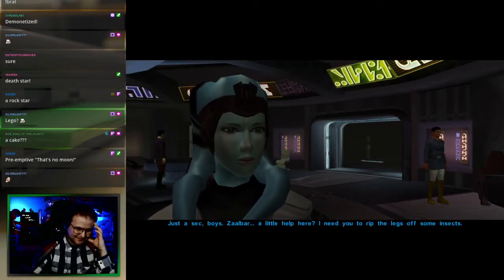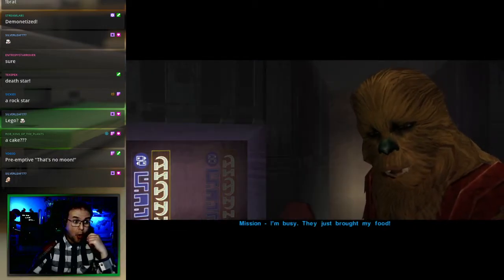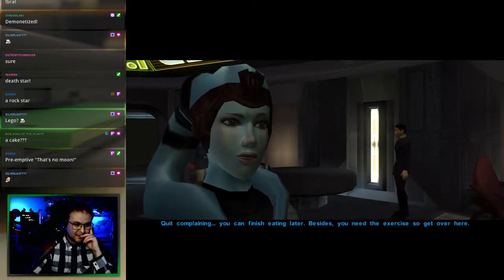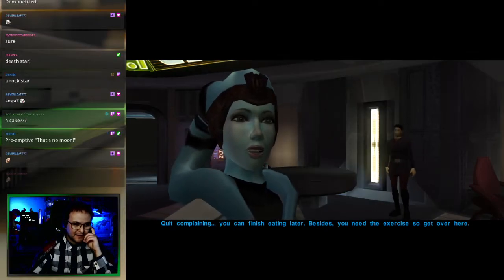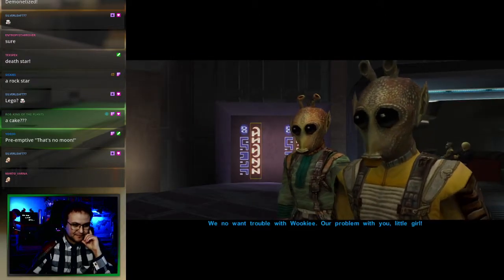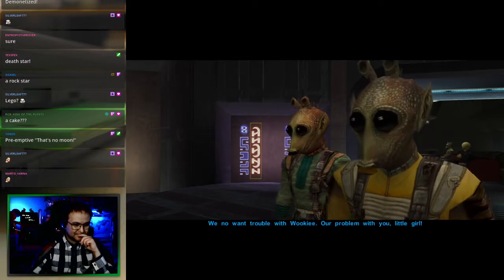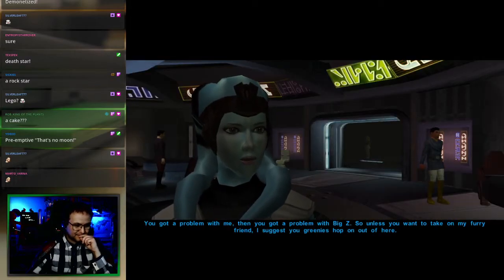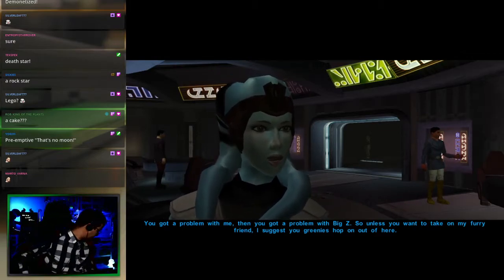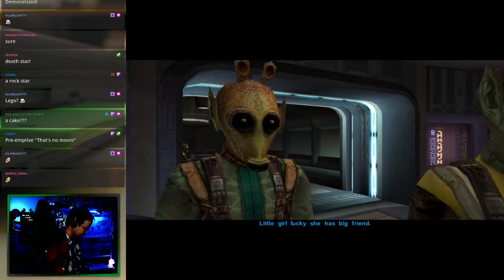Just a sec, boys. Zalbar, a little help here? I need you to rip the legs off some insects. Quit complaining. You can finish eating later. Besides, you need the exercise, so get over here. Okay, we got a Wookiee involved in this. You got a problem with me? Then you got a problem with Big Z. So unless you want to take on my furry friend, I suggest you greenies hop on out of here. Come on. There you go.